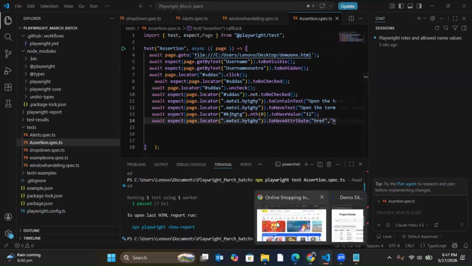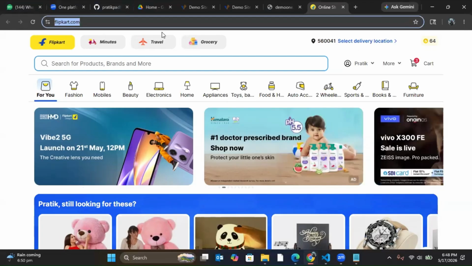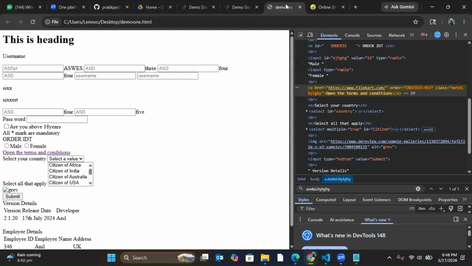If I want to do it at the page level, that means if I want to check whether this particular page, whatever I did is just at the web element level. Here you saw. Yes or no? I did at the web element level. Yes or no? Yes.